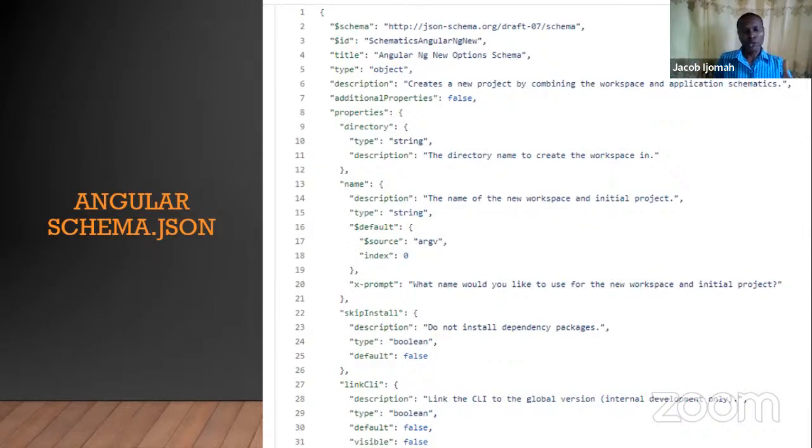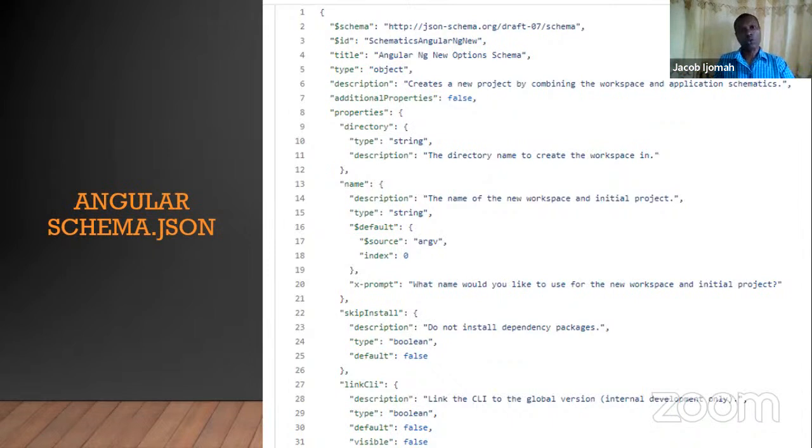And now look at the role of schema.json. Now, in the process of you typing on the command line, maybe ng serve or ng build, yes, let me say ng build, and you pass an option. And along the line, instead of putting double L at the end of install, you put one L. Now this is the role of schema. That command goes to the schema.